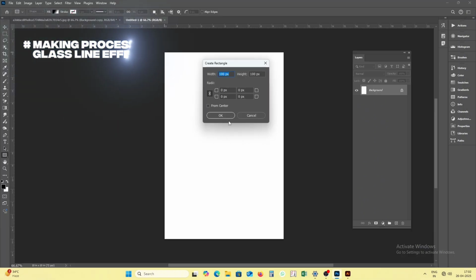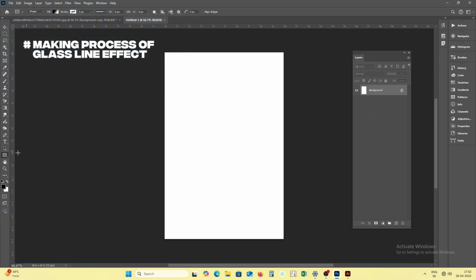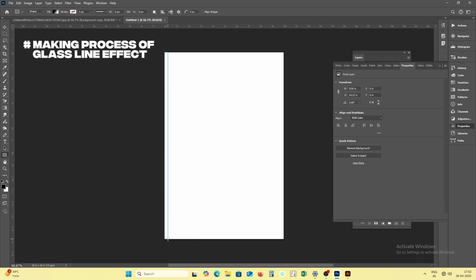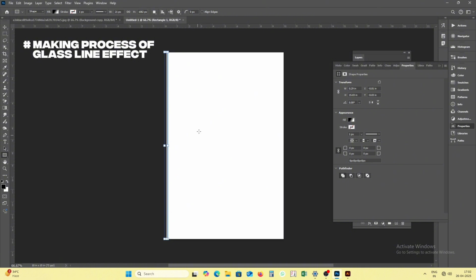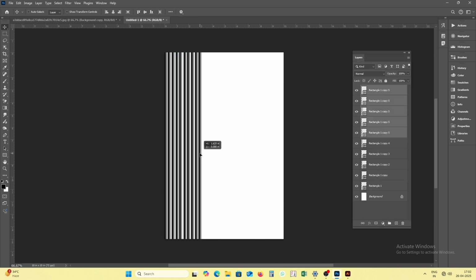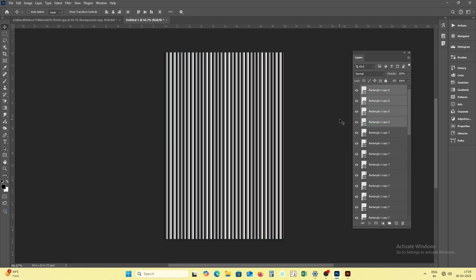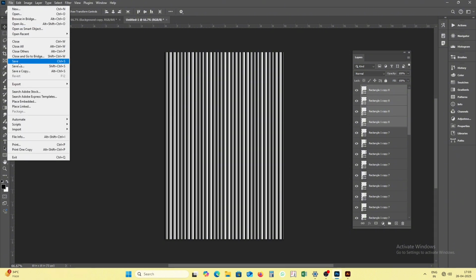For this, first you will have to take a blank page. It is good if the size of the page is equal to the size of the image. This will fit well with the image. Now we will use the rectangle tool to create the shape. Make sure that the fill color is a gradient color, otherwise it will be a little difficult. You will fill the whole page by copying and pasting like this. After filling it, you have to save it.